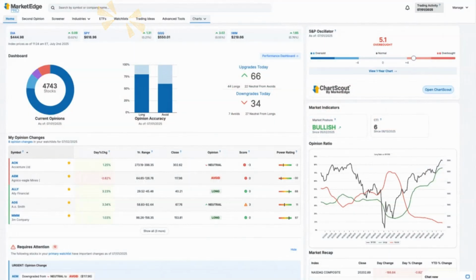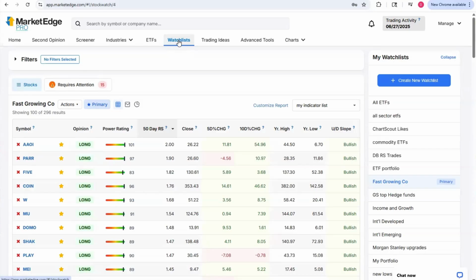Okay, one of the great things here in Market Edge, especially as long as we've had this out there, is that our professionals or the brokers that use this have always been impressed with our watch lists feature. It gives everybody an opportunity to make a list of stocks and check them daily or weekly just to see if there's been any technical changes, upgrades, downgrades, or deterioration. It's very important that you use this feature. It's one of the unique features that make it real easy for you to track your holdings. If you're not using it, you certainly should be.